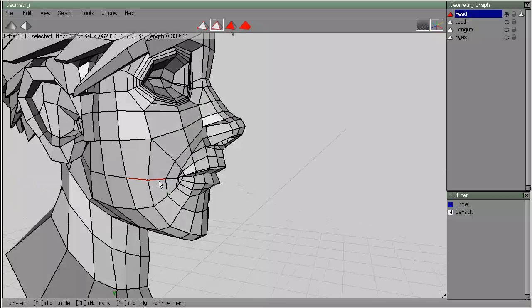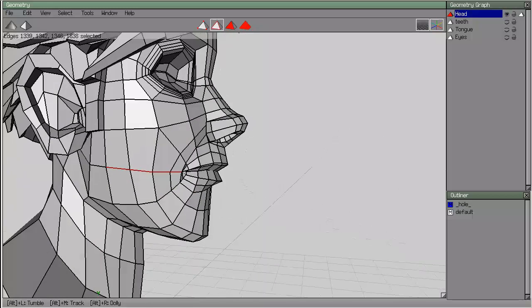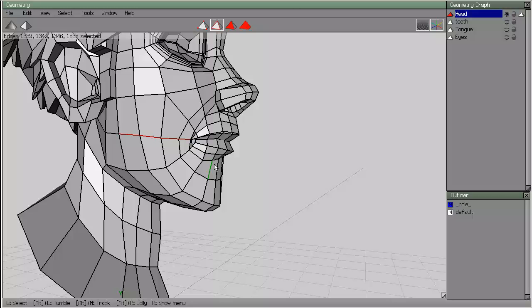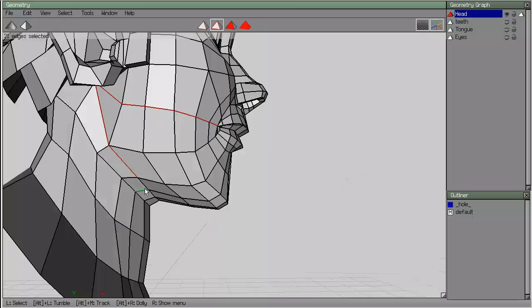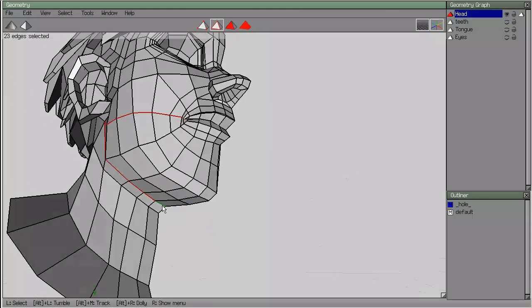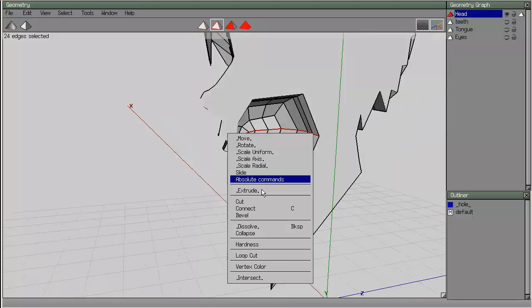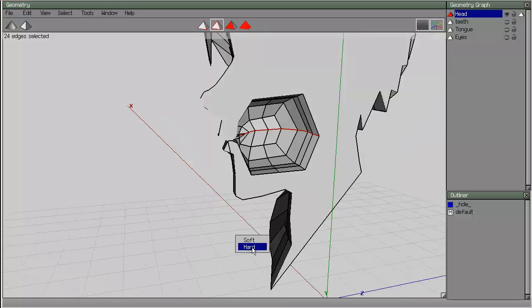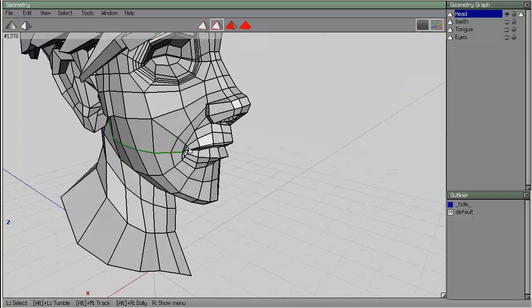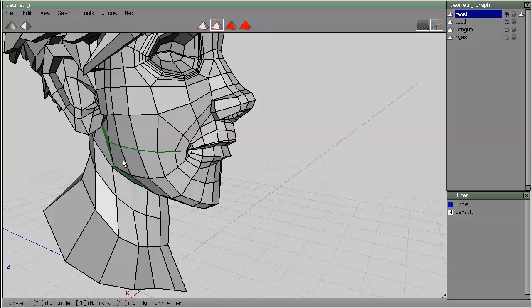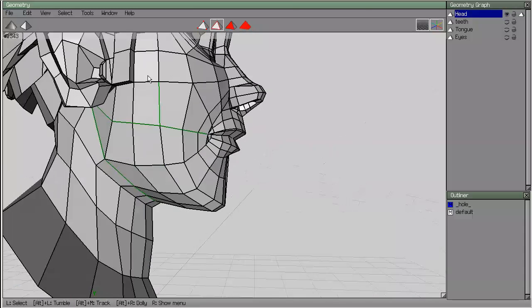So we start by picking the edges that would define upper and lower jaw, and you can pick a set of edges and hit L on this guy, and that will separate the lower from the upper jaw, and because it's a continual loop, it will move around to the back. Right click and we'll set the hardness of these edges to hard. Now these are just indicators. They don't affect the model at all when it's exported, but we're going to use these on a duplicate so that we know where to split the sections off of. So that's the first section.